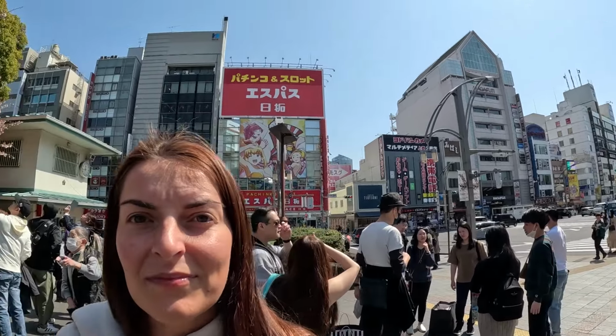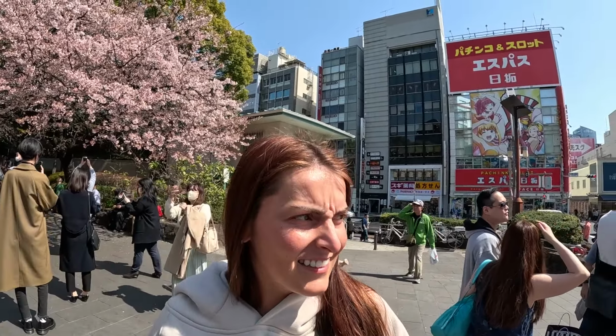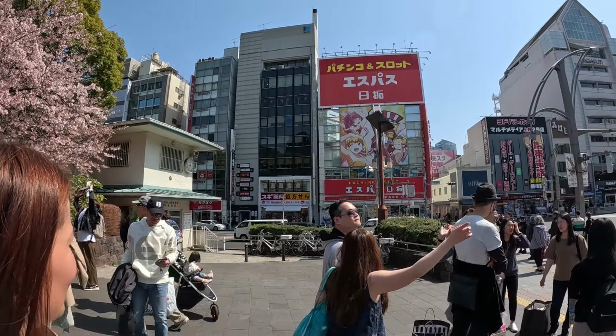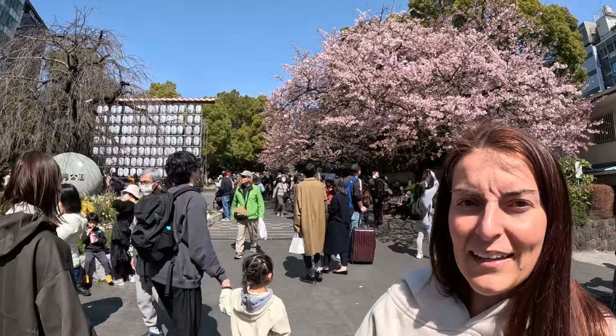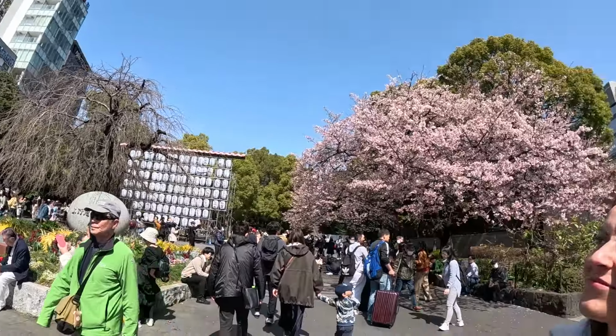This place is so cool. We're wowed, we're amazed. This is incredible. All the anime and stuff, it's just so sick. And we finally sorted SIM cards at 7-Eleven. Quite an easy process actually. So now we know where we're going, we have access to the internet and maps. From here, I'm not sure what we're going to do, but Japan's our oyster right now. Can't wait. First cherry blossom ticked off, and wow. Insane.